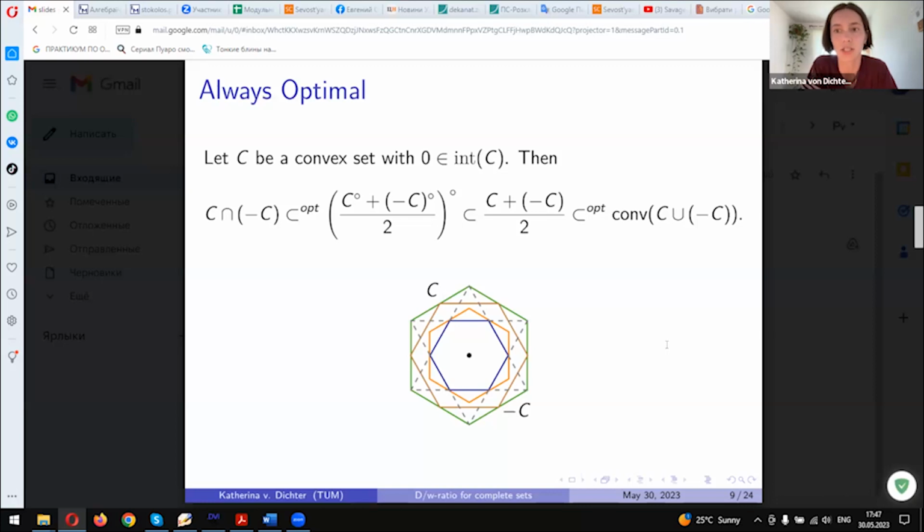But what is interesting is we want also to study what is happening between the two sets in the middle, so the harmonic mean and the arithmetic mean. On the picture, this corresponds to the yellow and the brown. As we see for the case of the triangle, they are not optimally contained, which means that the brown one can be rescaled by a smaller factor such that the yellow is still contained. So we would like to study this in more detail. Please, next.